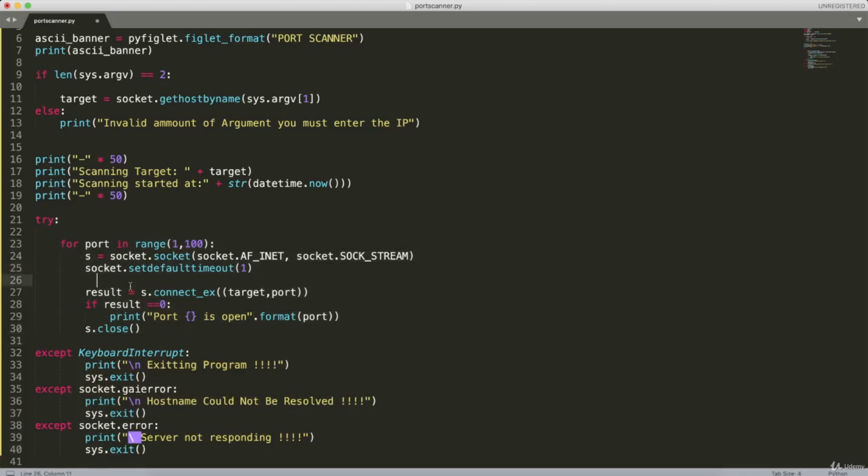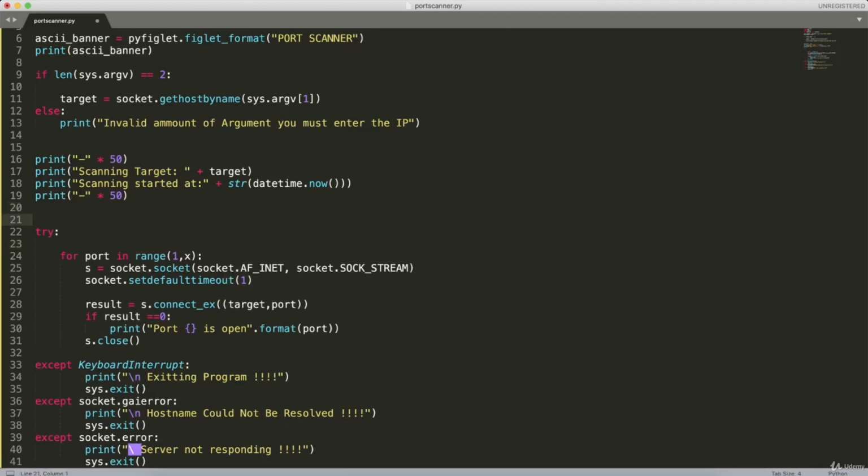Let's start with the for loop. Now for port in this range. By that, we start scanning the ports from 1 until we reach this number, but not this number itself, minus 1, which is 99. By the way, you can put here a variable like x equal input and put inside it, please enter a value.